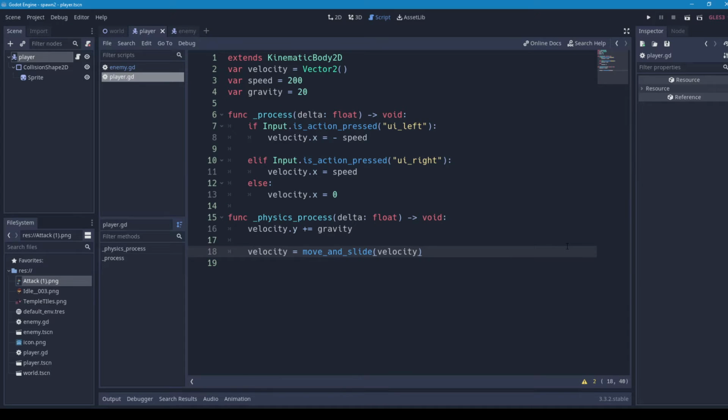For the player, pretty much standard. We're just going to use the left and right arrow keys to move him. That's all we need. So you can pause the video and just copy this out.